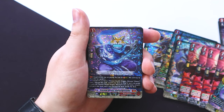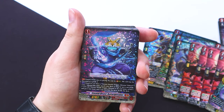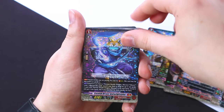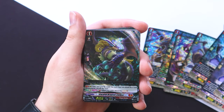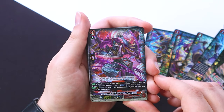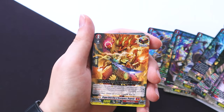Then Katari Gitsune, which is the stride fodder for OG Shirinui — when it's paying the cost for stride this counts as a grade three. When it's in your hand and you have an Obero crest, you can search your deck for a Demon Stealth Dragon Shirinui — specifically Obero — and add it to your hand. We get a playset of that. Then we got Zanki, which gets 5k every time a dominated unit's attack hits, and when this unit's attack hits you can soul charge one. And Tenray, which when placed on rear, if you have an Obero crest, lets you draw a card when you counterblast, and when an attack by a dominated unit hits, you can bounce this back to your hand.